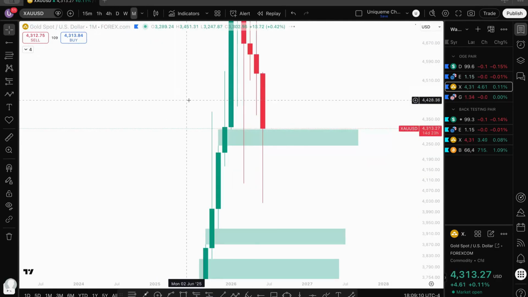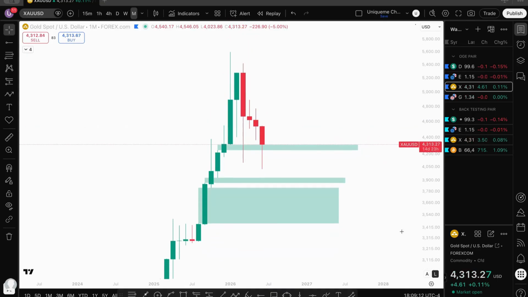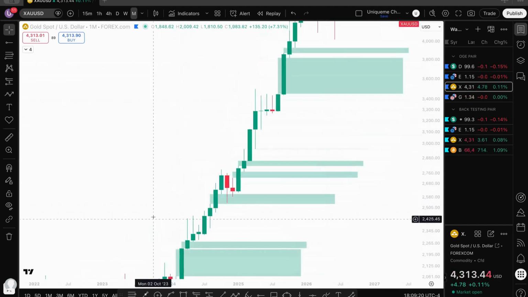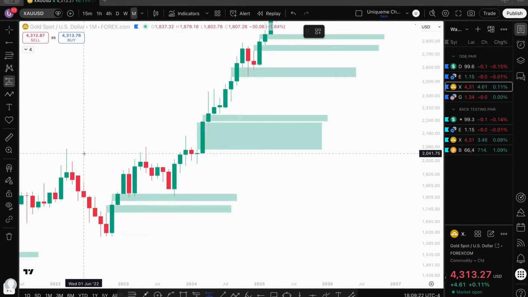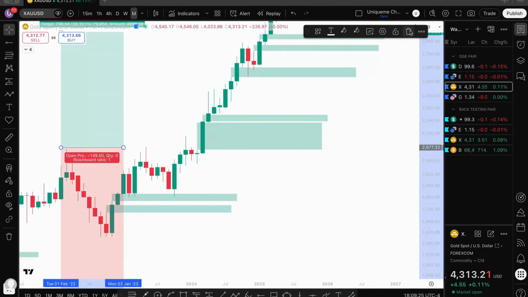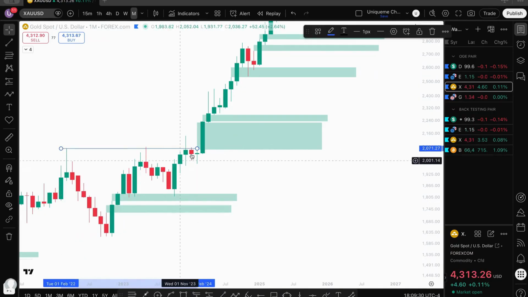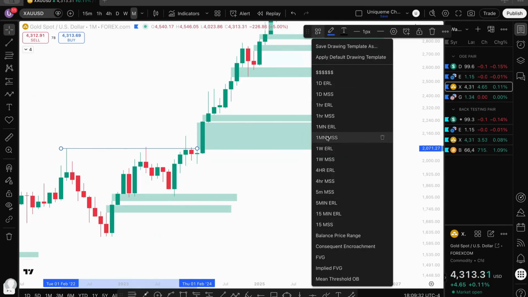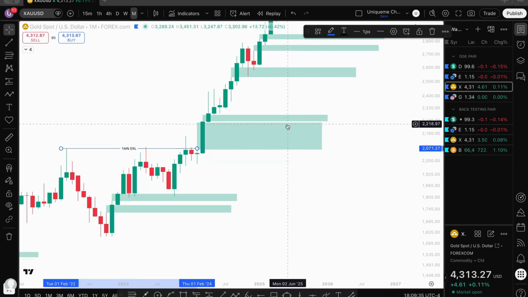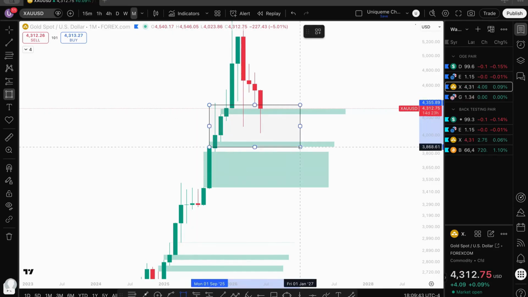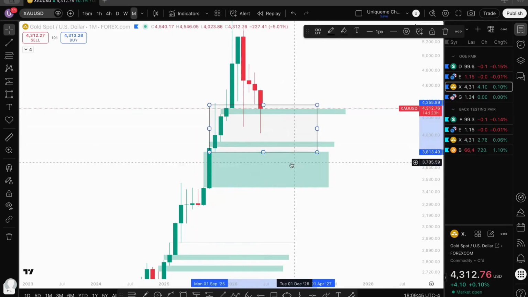So here on gold, I have the monthly time frame, which has created a swing point here, swing point here, swing point here, and also a fair value gap. And the major break of structure on gold is around here, this particular one, or you can use that bigger one, right? That's on a monthly time frame. But looking at the minor, I will just take this candle here, right? That's confluence number two, with a fair value gap still struggling above here.